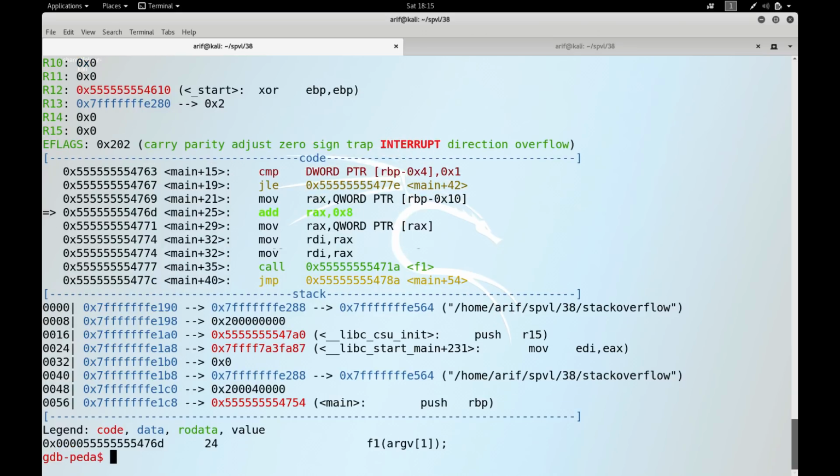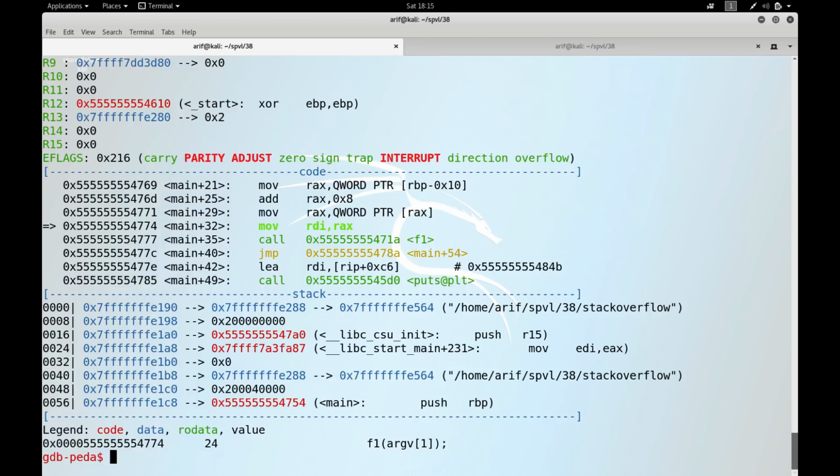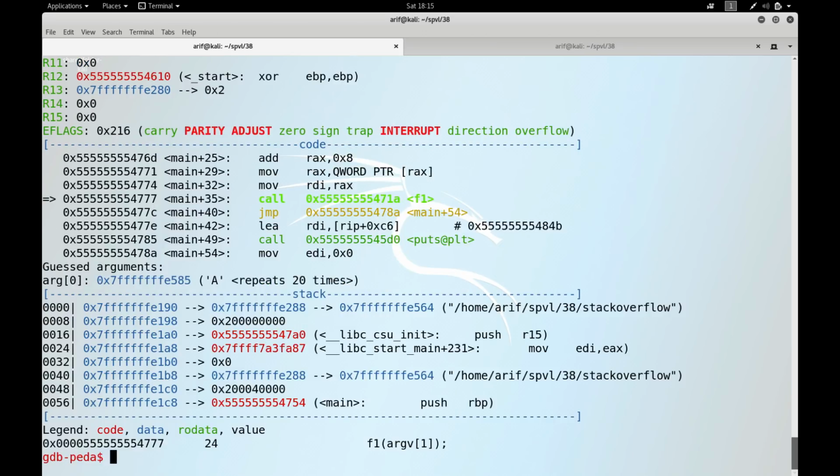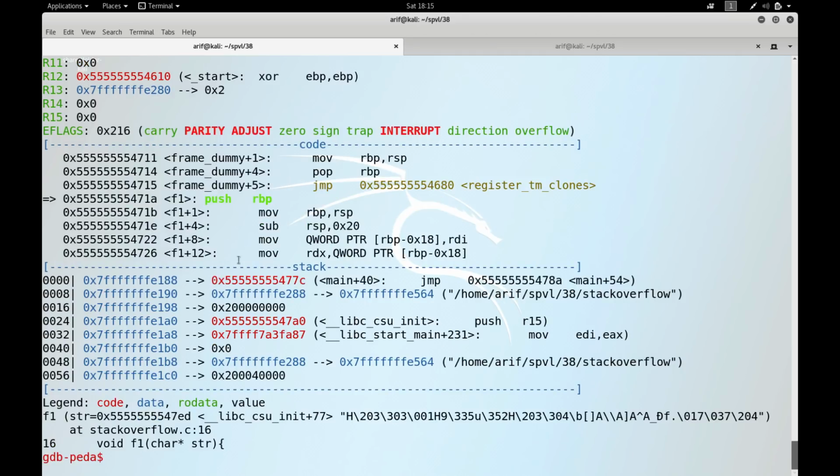Let me move ahead. Well, fine. This is the return address which will be saved over here now, because we need to fall back. That is 477C. This 477C is saved in FE188. So this is the stack address and this is the return address. And now we are in function f1.